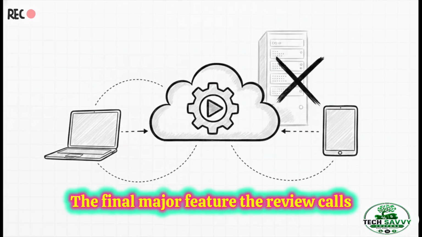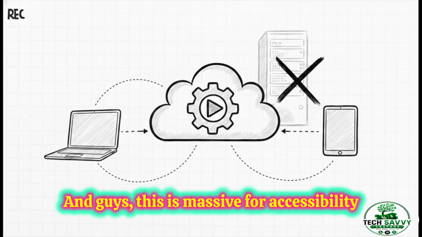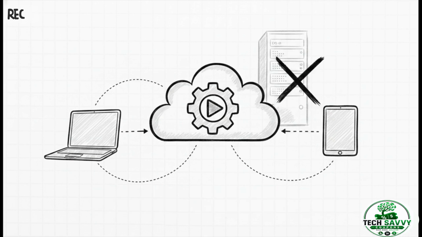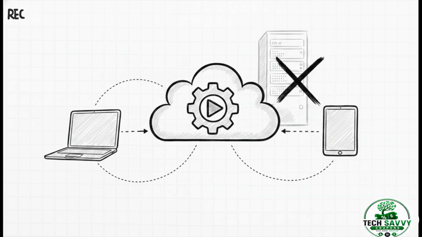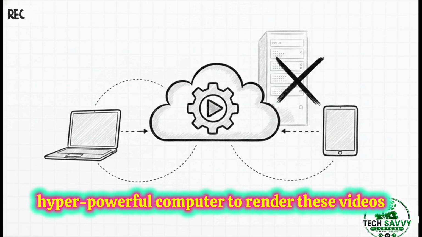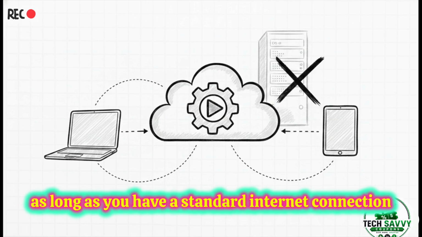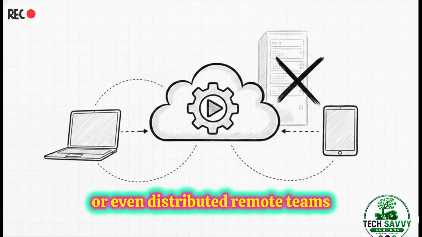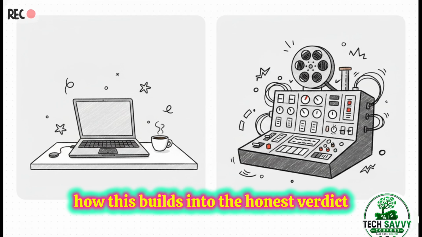The final major feature the review calls out is cloud-based editing. And guys, this is massive for accessibility because the entire system operates entirely online, right in your web browser. It completely removes the need to download and install heavy, resource-straining software. You do not need a massive, super expensive, hyper-powerful computer to render these videos or build these sites. You can edit projects from almost anywhere as long as you have a standard internet connection. And the source notes, that makes it incredibly ideal for beginners or even distributed remote teams who need to collaborate on the fly. Let's move to and see how this builds into the honest verdict.